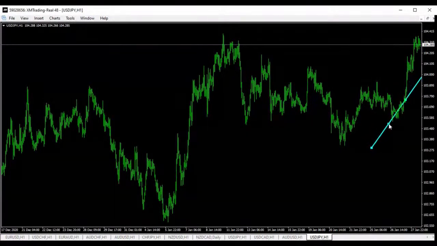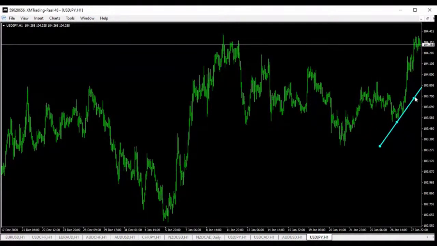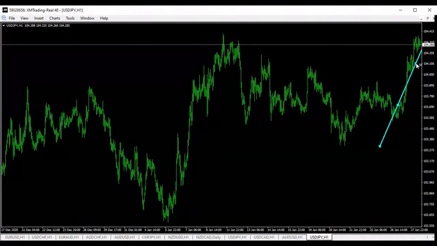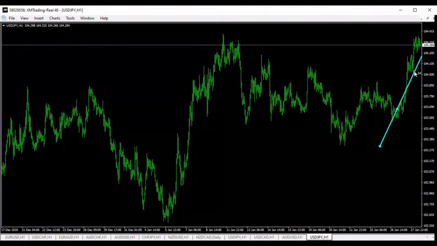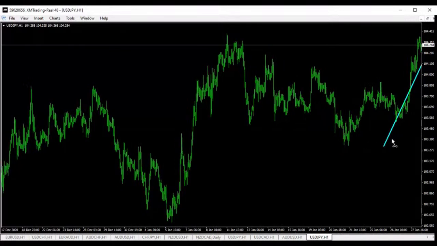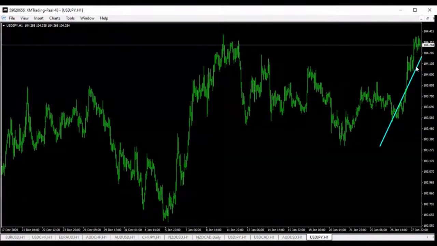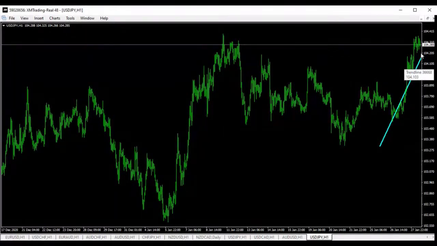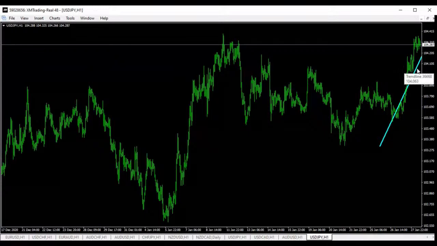Okay, if I have to do the same thing right here at this point I'm looking at right now, this point is the point that it finally created before it rallied up. This is the neckline. Now I put a line on it, on the neckline itself. Now I'm waiting. When this line is going to be broken, I'm going to take it for a sell. This move has not happened before I got in, but I'm in because I know a sell is coming.